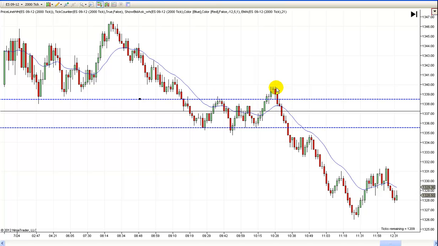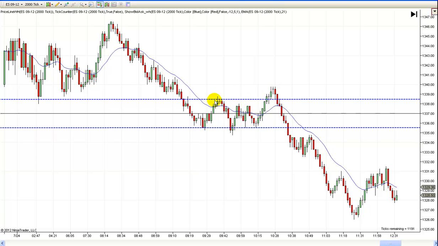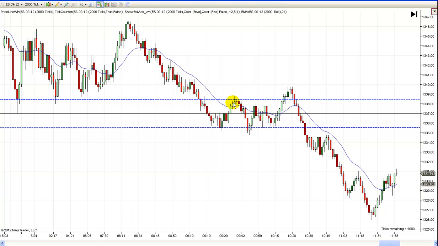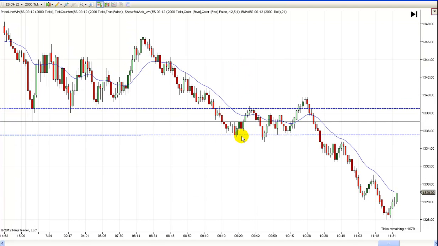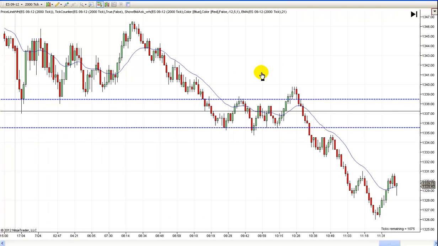And look what happened when we broke up there. All those sell orders were triggered, and look at the massive sell-off right there. So that was the key place to get short. Now, you could have got short right here as well, and I believe I did end up taking that short right there after the first trade.